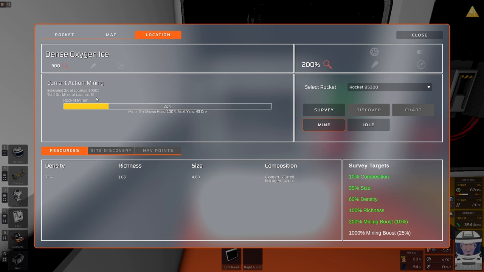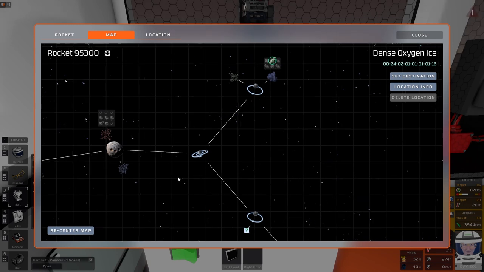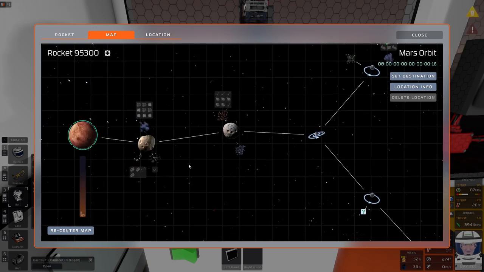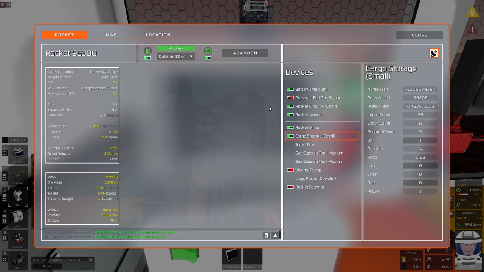All right, let's just leave that mining for a few moments. Okay, so I've mined just over 1,000 of this ice. Let's see what it's going to take us to get back home. This could be interesting. Don't need you on. A hundred and ten seconds. Oh yeah, no, should be fine.